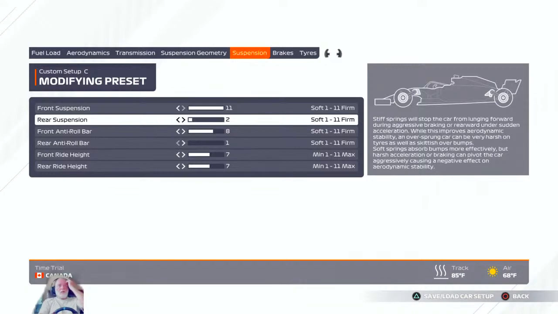Stiffening springs will stop the car from lunging forward during aggressive braking or rearward under sudden acceleration. While this improves aerodynamic stability, an oversprung car can be very harsh on tires as well as skittish over bumps. It was kind of skittish over bumps. Let's go down on that.